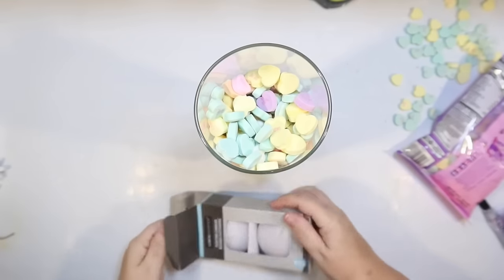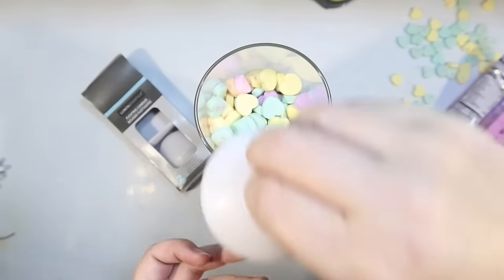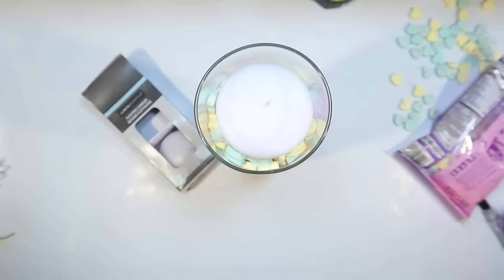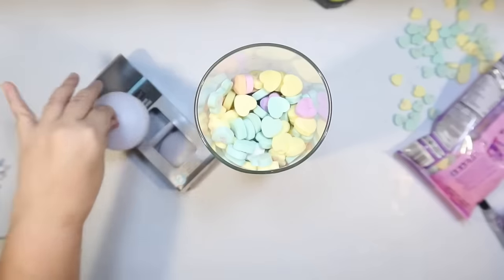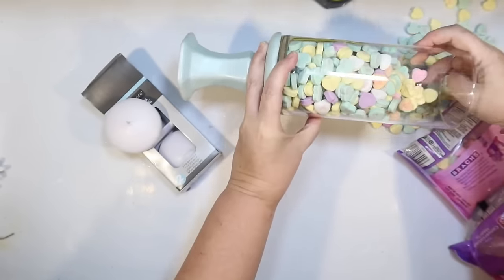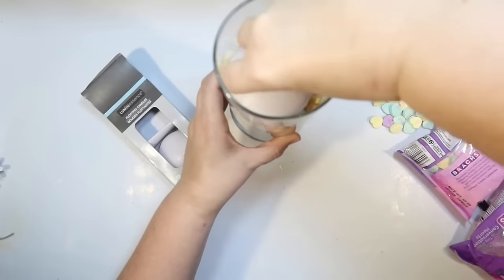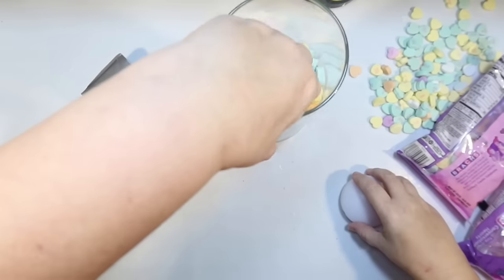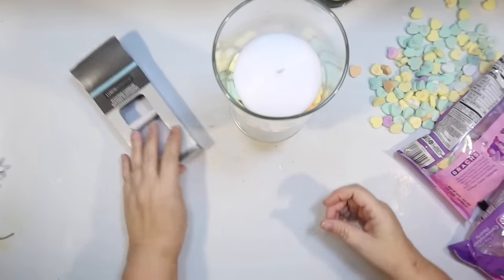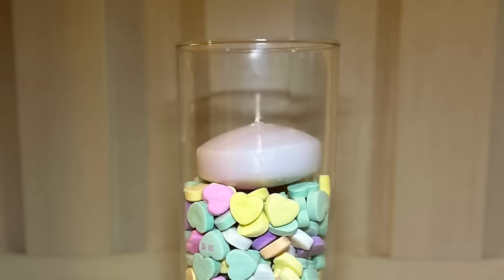For a flat candle, I'm going to be using one of these little floating candles from the Dollar Tree. They're nice and short, and just pop that right on top. I did think about putting a candle holder inside a candle holder and actually floating the candle, but I really decided I just wanted the candy and not the water. But I do think I have too many in there because I want there to be sides for the candles, so it's a little bit safer. So I did dump a little bit of them out to make it a little bit shorter, and then add my little floating candle right on top. I love those candles. I think they are great. I do love using them for floating too.